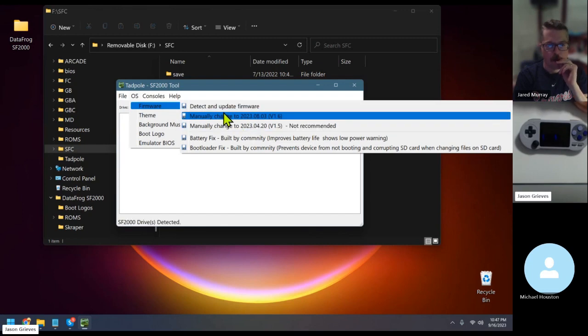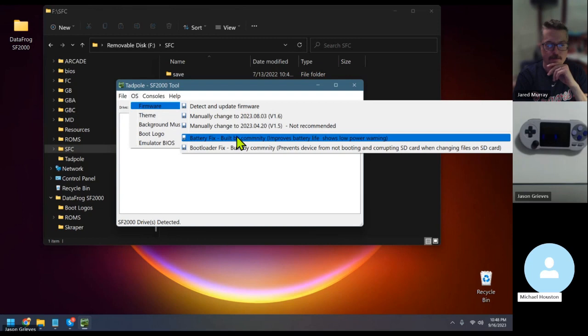Anyway, you can update the firmware. That's a good thing to always do. The latest one from August didn't change a whole lot, but it did improve performance a little bit. There were a couple other small changes. It is interesting that the company that makes these is actually supporting them. It is very unique. The community thinks that it's probably in their best interest for the next version that they write anyway, and they're getting testing with it kind of. So the assumption is that they'll use it for the next version. Makes sense.